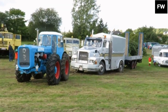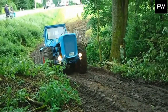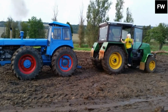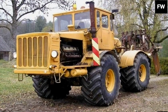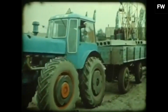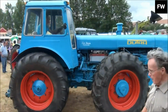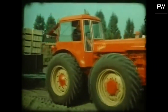The largest buyer of this equipment was the GDR, which imported notably 4,000 tractors in total that easily handled the cultivation of heavy soils. However, starting from the late 70s, the central government of the GDR started replacing Dutra tractors with ZT300 and K700 tractors. At the same time, agricultural production cooperatives received vouchers from the authorities to purchase new K700s only if they could prove that they had given up the Dutra D4K tractor. As a result, almost all tractors of this brand were scrapped in the GDR.